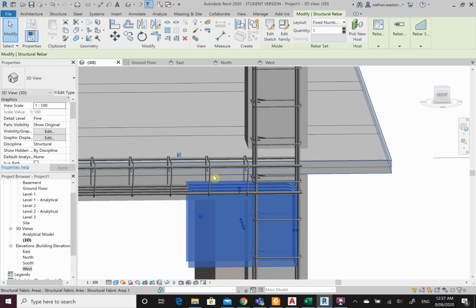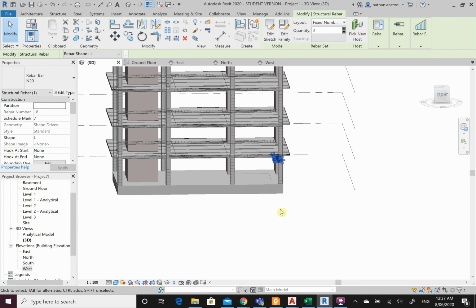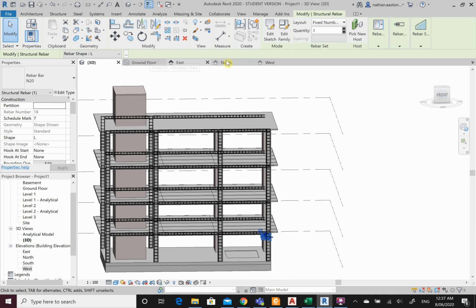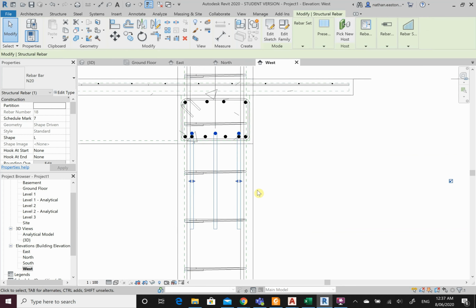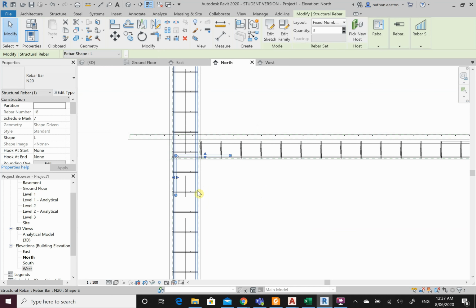Now these we need on the other side, so facing upwards. So this is my west elevation, gets me to the back of it. My north shows here.